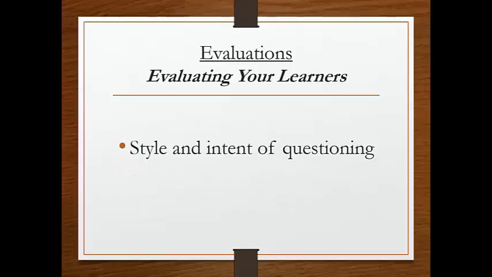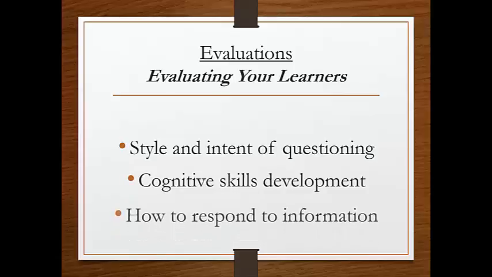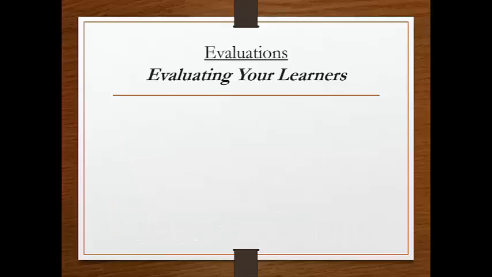When evaluating our learners, we need to think about our style and intent of questioning. We need to think about how we approach reviews, using oral questions at the end of the day, the beginning of the day, the end of the lesson, beginning of lessons. We need to think about cognitive skills development and the different ways that we can ask our children to respond to information. Now we're going to look at learning styles and how they affect our evaluations.